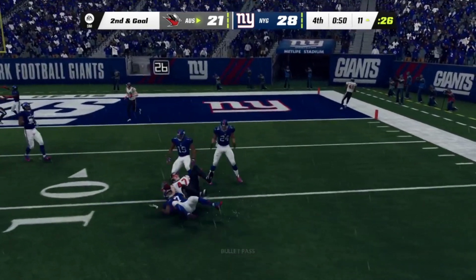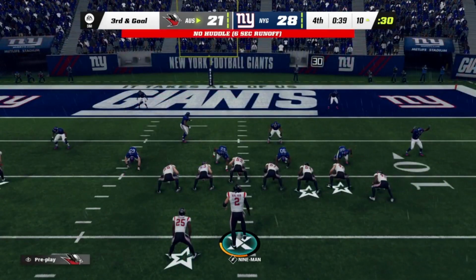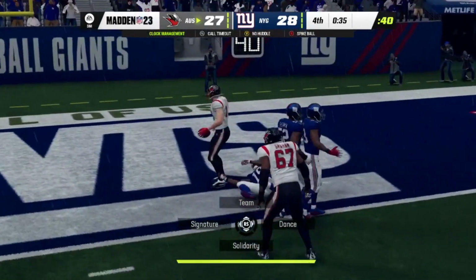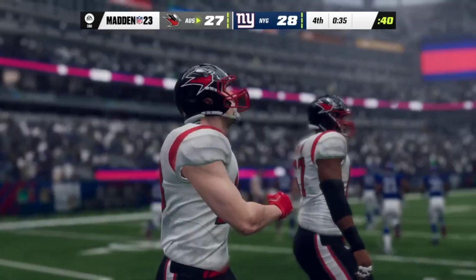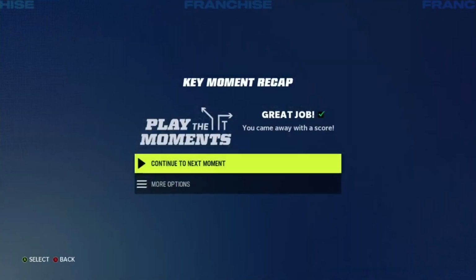Throwing the out route incomplete. That's Green. A minimal gain there on the 8th play of the drive. A lot of tired bodies on that field, but this is a big... And yes, he's into the end zone. So they get the late score they needed. And now the extra point can tie this thing up in the final minute.